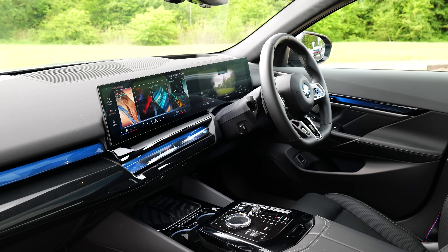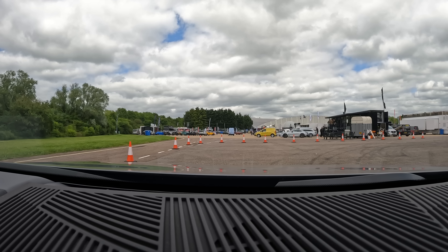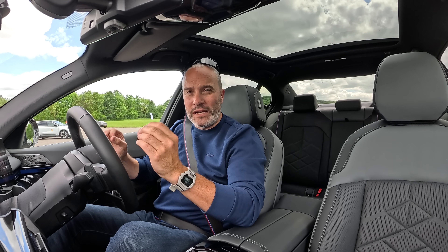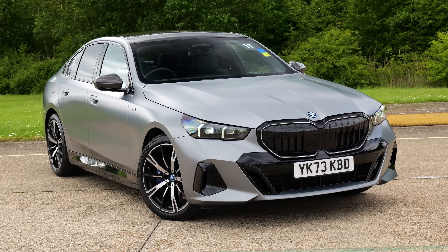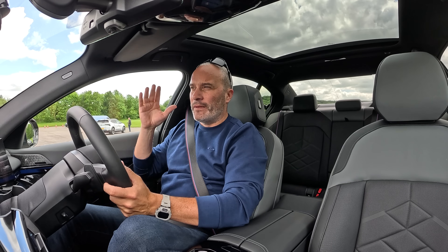Next is driving dynamics. Although it's not pretending to be an M3 or an M5, remembering it's 2.2 tons of plug-in hybrid family car, when you consider all of that it's really impressive. It's not the sort of thing I'd get up early on a Sunday to drive my favourite road, but on a road trip through a nice alpine road it's not going to embarrass itself. I'm going to give it a 7.5 — the same as the 530e. The nose is a little heavier so dynamics aren't quite as good, but the B58 and extra power balance that out.